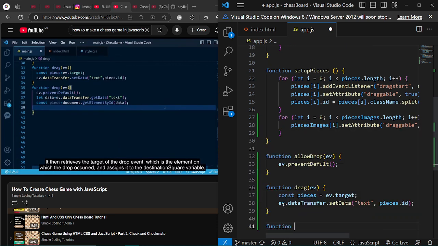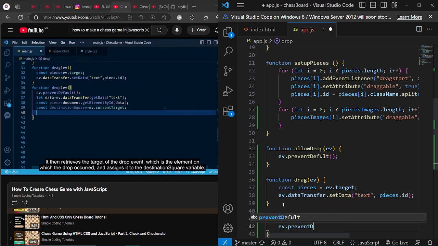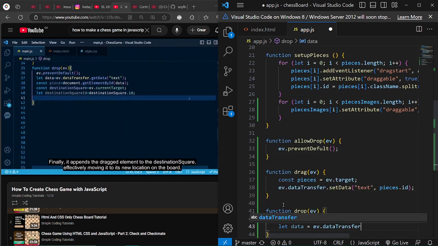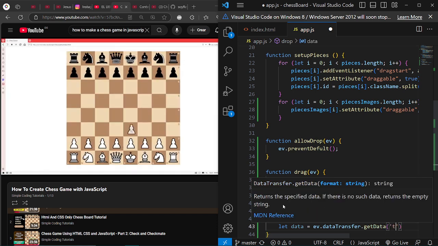Now function drop(ev), ev.preventDefault(). Now let data = ev.dataTransfer.getData, text.